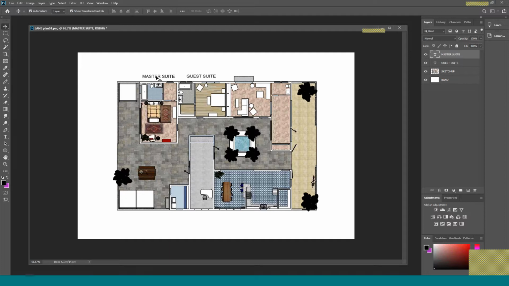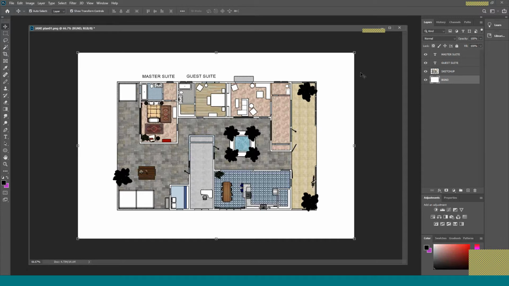Now, this is tricky because I have a selection. So that means I can't do anything else until I get rid of that, until I deselect. But I can't see it because it's hidden. So this is tricky. When you use the hide tool, you've got to really remember to unhide your stuff, or you can kind of get in trouble. Okay. So next, let's see, what else do we need to do?